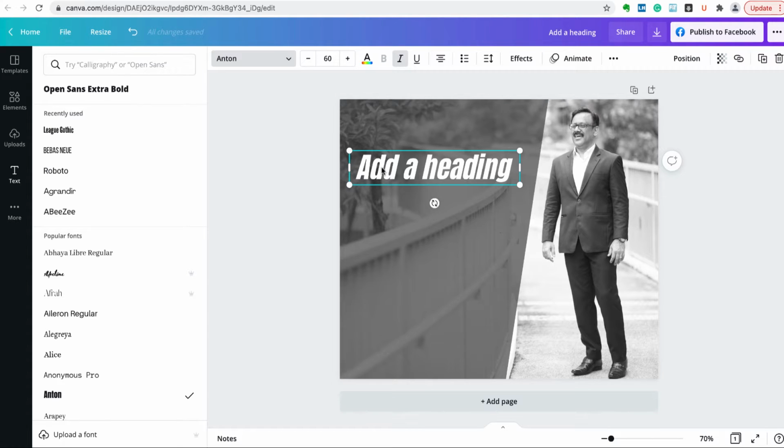So here's where we can put any quote that we can think of, like any belief that you have, you can put it out here, like whatever you believe in, that could become a quote here, right? An inspiring quote. Or you could take any quote from the internet and place it here, but you give the credentials to that person. And if it's your own quote, you can put your own name here. Now I'm just going to use one of my quotes here.